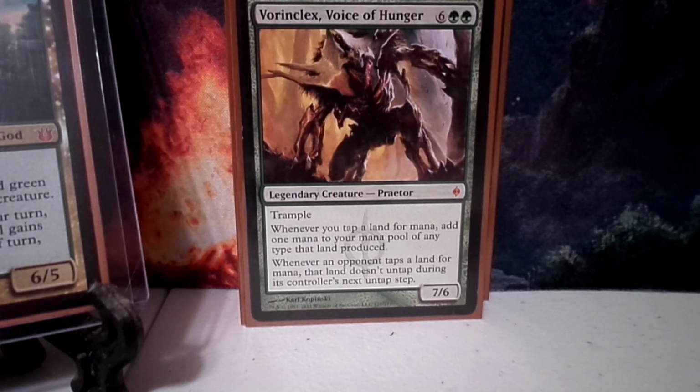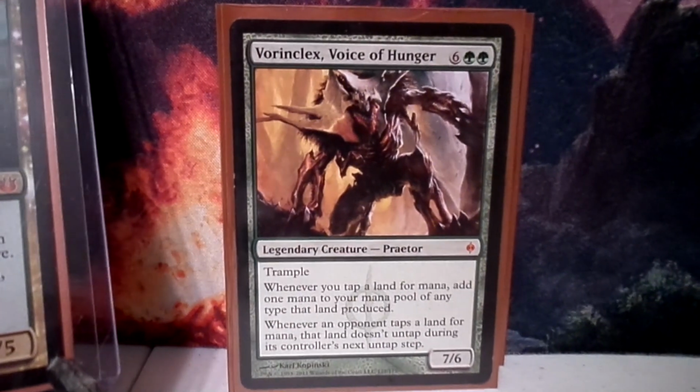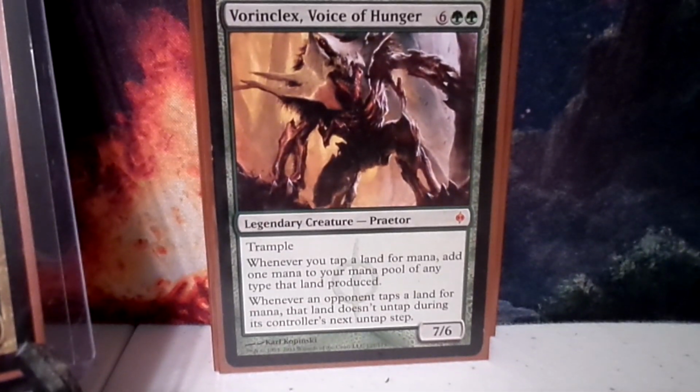Vorinclex, Big Daddy Vorin. He's an 8-drop Praetor. He's a 7/6 with Trample. And I can tap my lands for twice as much mana. And whenever an opponent taps a land for mana, they don't get to untap it until their controller's next untap step. So, good luck everyone else.